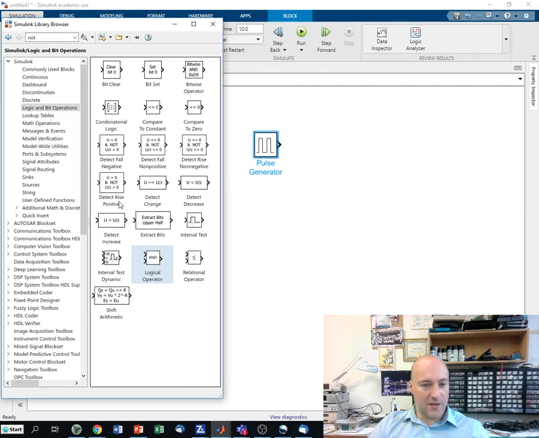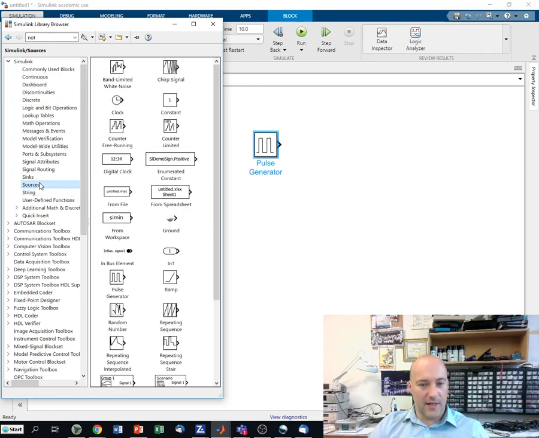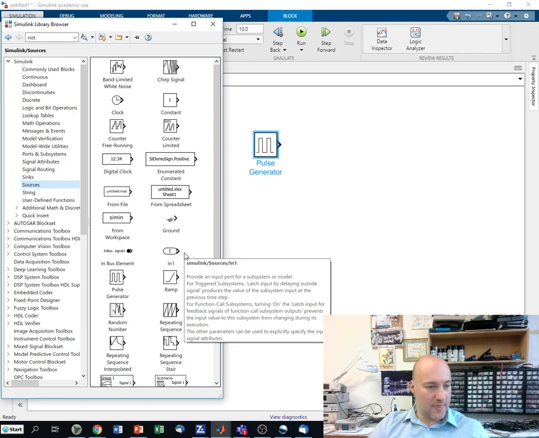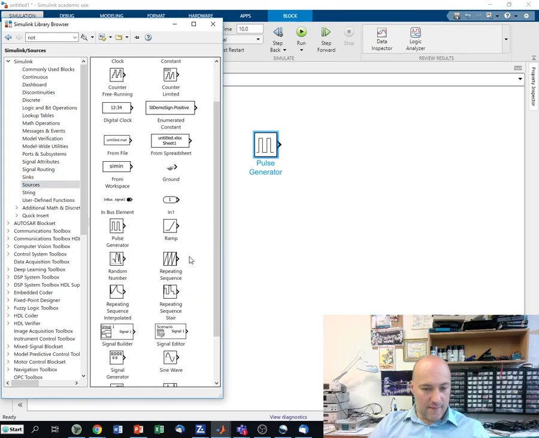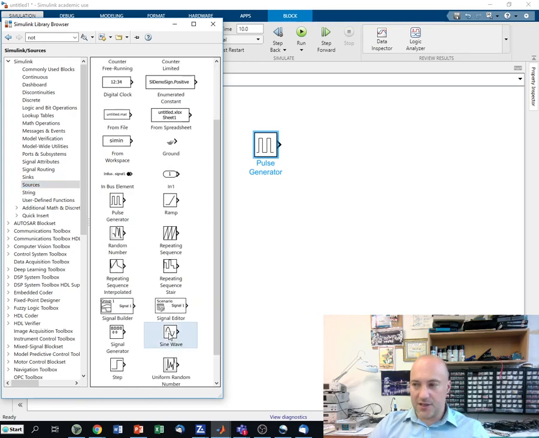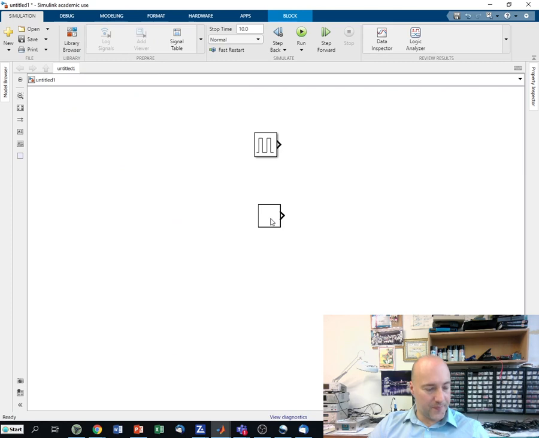I will now create a second source of my signal, which will be a sine wave. So let's take this sine wave. I will drag it in there, and we'll need to configure those two blocks to operate in discrete time, so sample based.